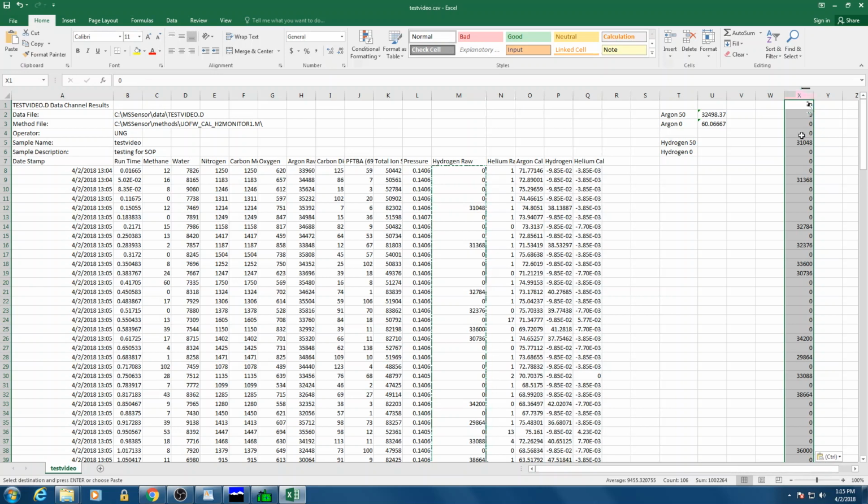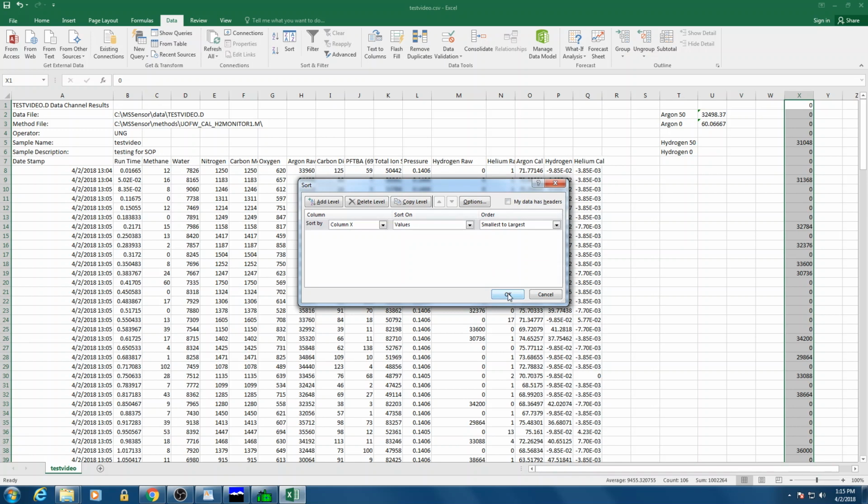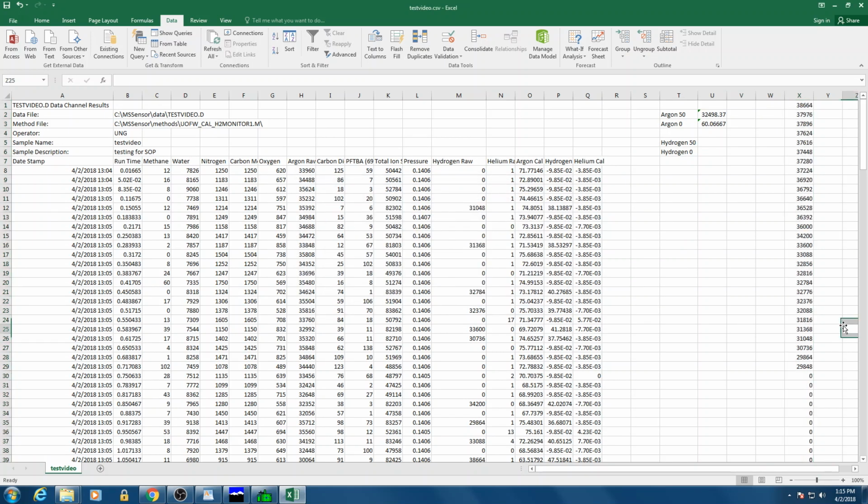Then we basically want to ignore all of these 0 values in our average. So we can sort our data by going to data, sort, and we'll sort it from smallest to largest. Well, actually, let's do largest to smallest. That way we can average everything except those 0 values.